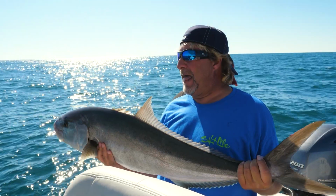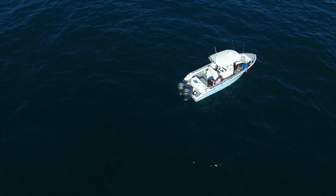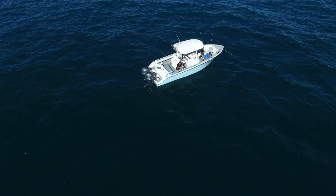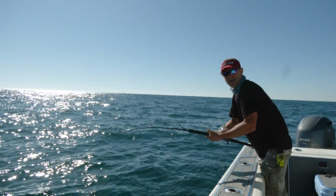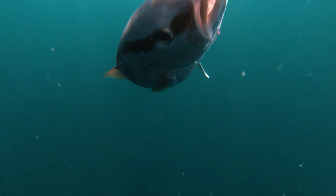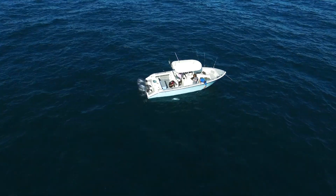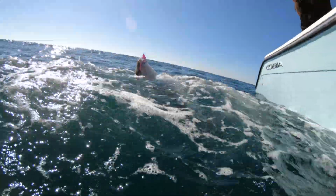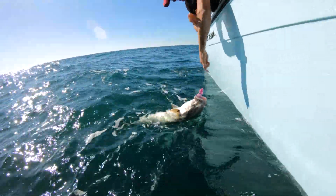Good job. And then I got a much bigger hit. Oh, there he is. Fish on. Got him. Good job. Didn't even make it all that far down. I got my last one cut off on John. Luiza almost cut that one off on me. These amberjack do not want to come up on one of these No Alibi jigs. You guys see that? That's crazy. Look at this. That's what I was after.